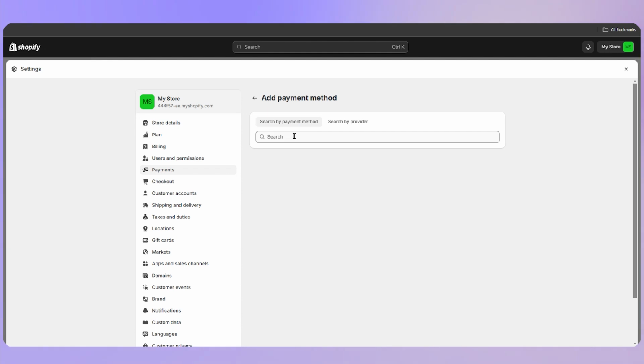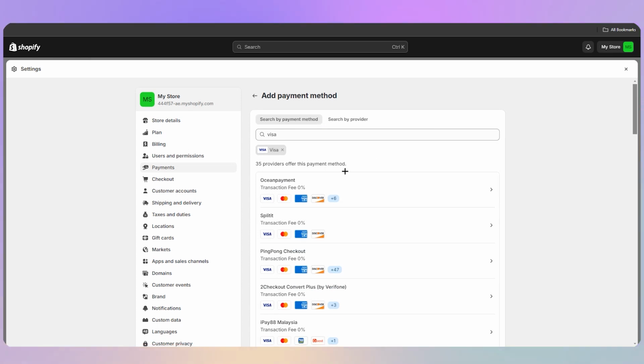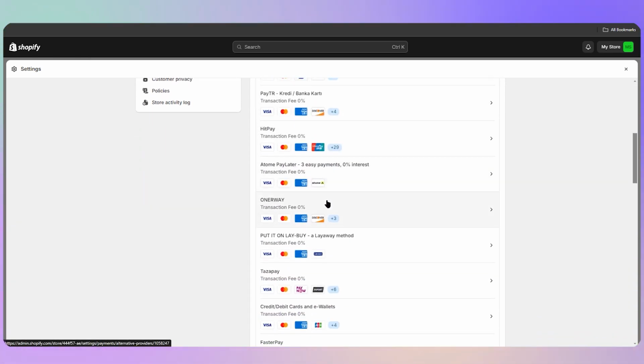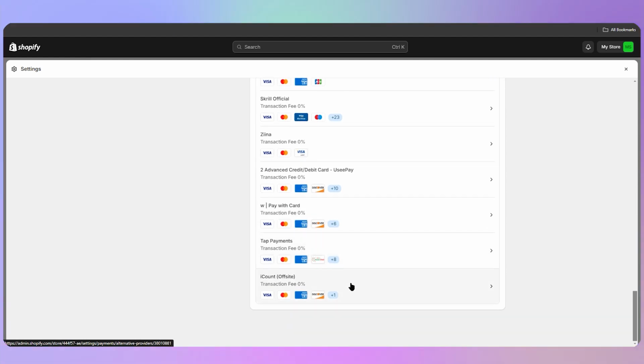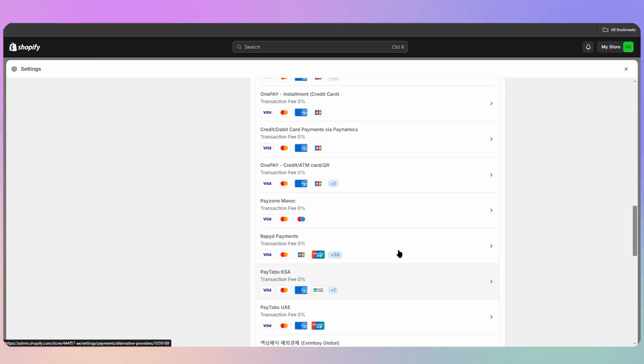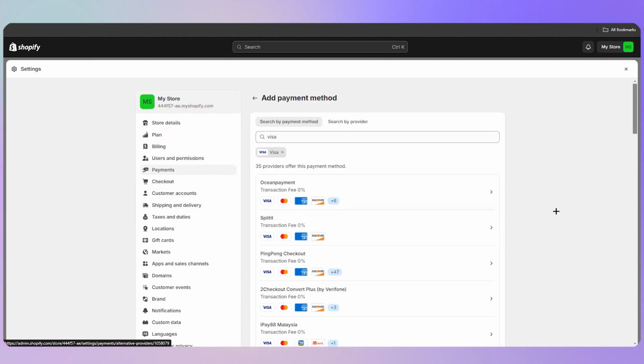Let's say payment method. What is payment method? Let's say if you want only Visa cards, right? Click on that and we will see only Visa payment method over here which you can choose from. You can see there's a lot of them over here. We have American Express and even MasterCard. You can also add that as well over here.